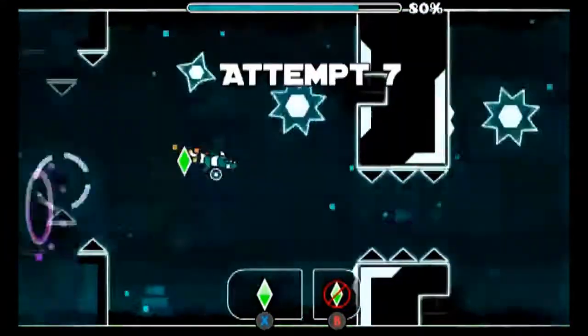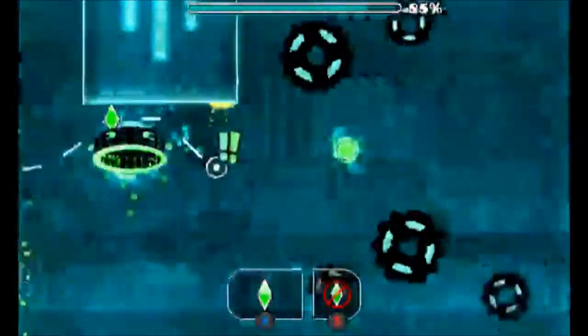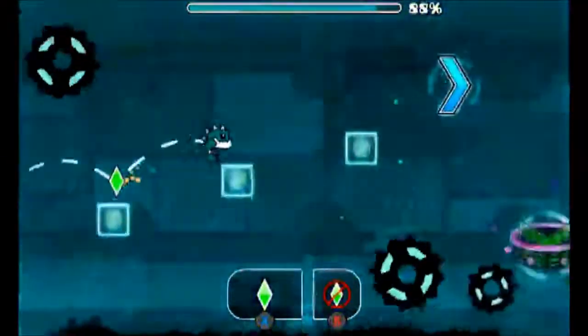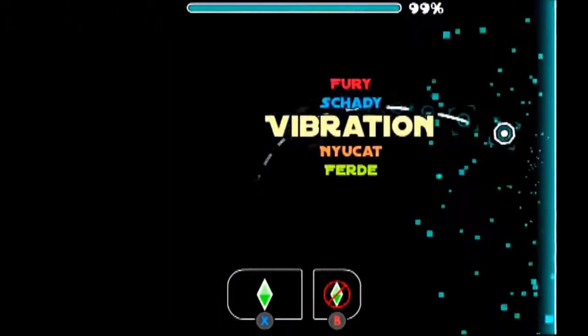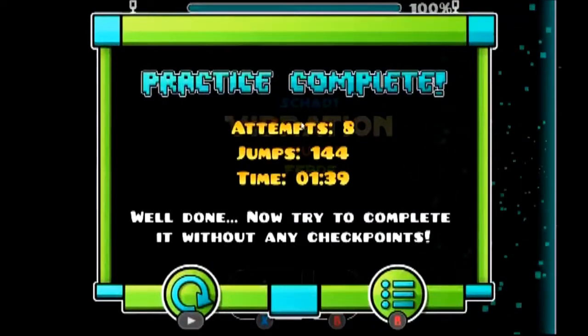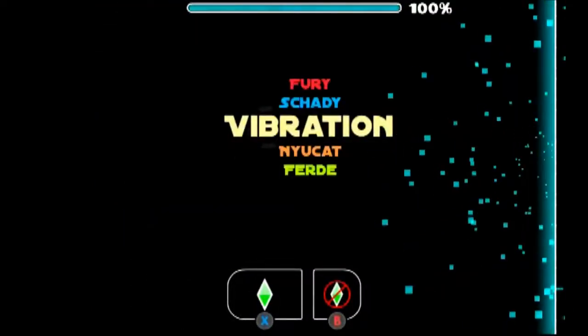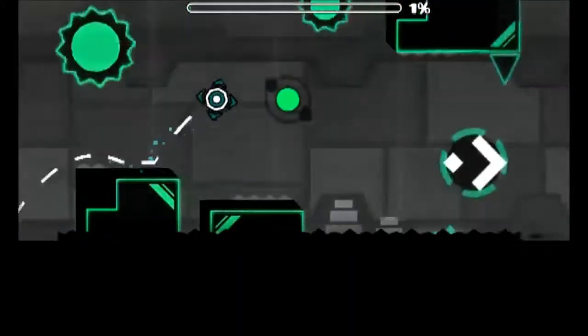Okay, this is the tricky part. This is the hardest part of the level, in my opinion. You gotta hit that jump ring, jump over that, tiny robot jumps. If I die here, someone please slap me, because that's so amazingly easy that I should be able to do that really quickly. Like, look, right there, I just did an 8 attempt practice mode. That's really good, considering I died twice to show you what I was doing.